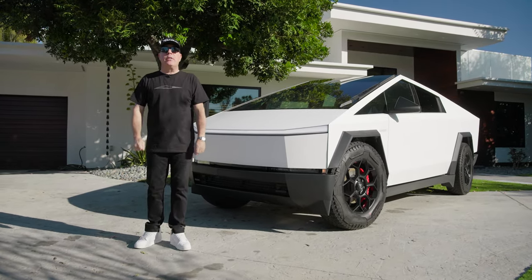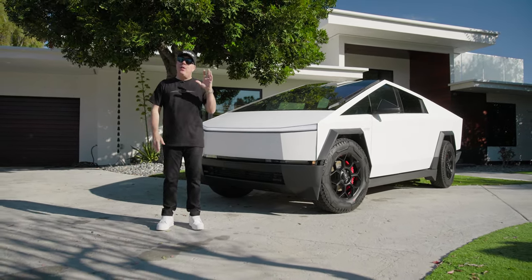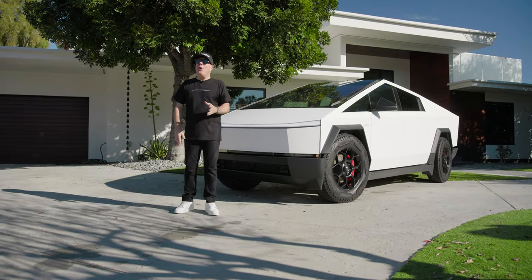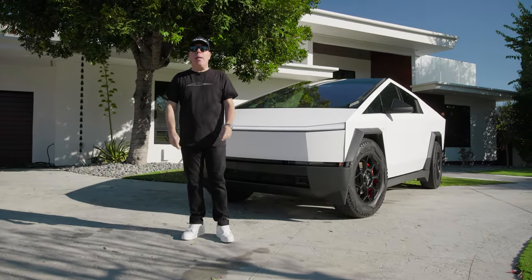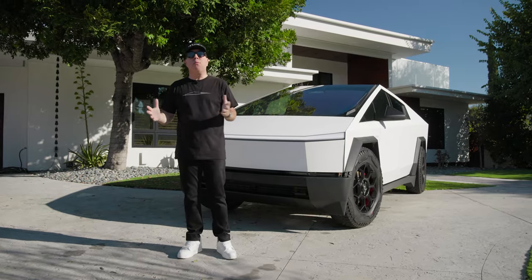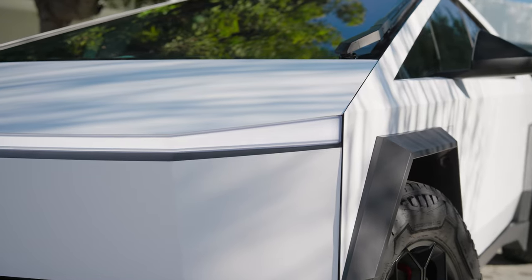The real reason is that while the Cybertruck is really cool in stainless steel, a lot of people are concerned about the fingerprints it attracts very easily. It's a little bit hard to clean up, and some people are just not happy with the discoloration in some of the stainless steel panels. Wrapping the truck is the solution, and there's a wide range of colors from our friends at Fellers and 3M to go ahead and change the look of your Cybertruck.